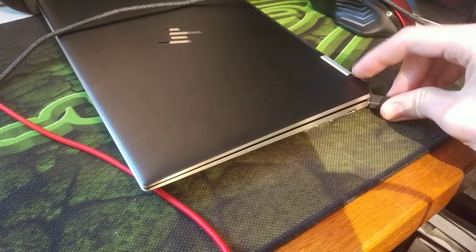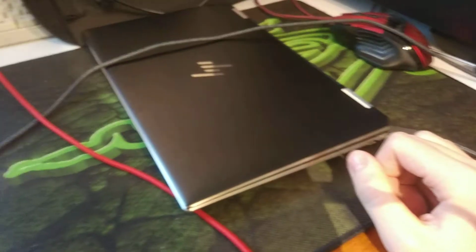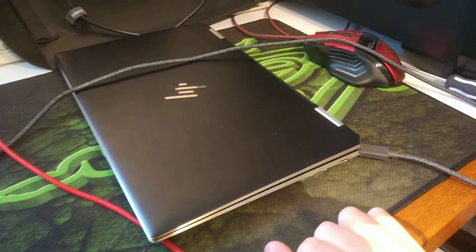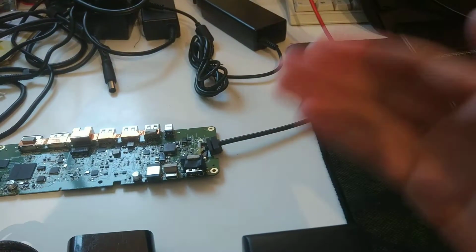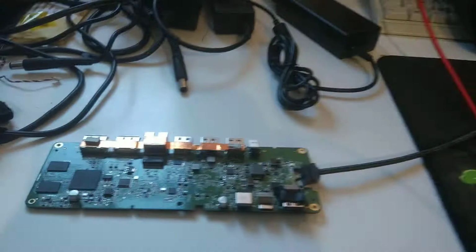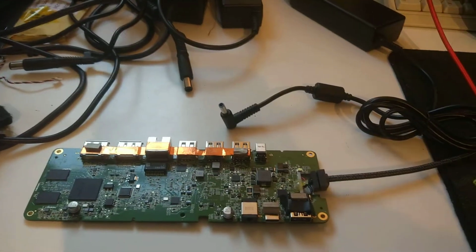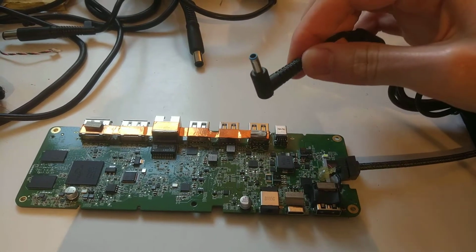But this dock doesn't work this way. It is not like the HP Travel dock. With the HP Travel dock, you only plug in USB-C and the dock works right away. This, you have to power with a charger. And this is an HP 4.5 millimeter.